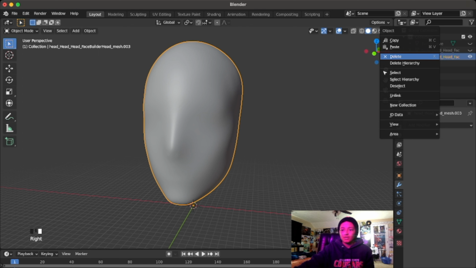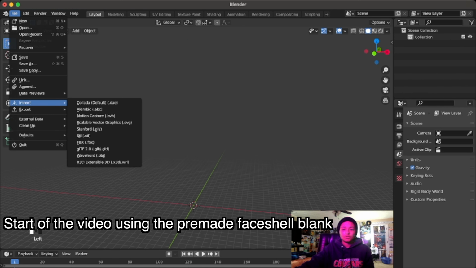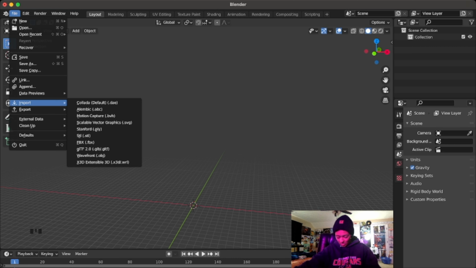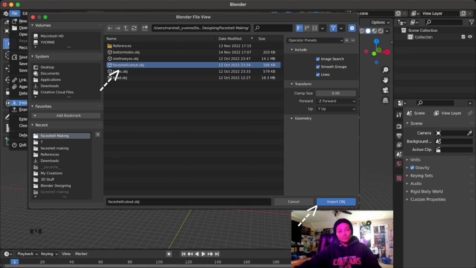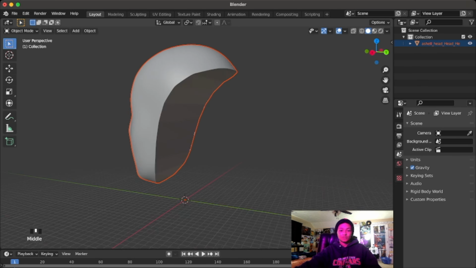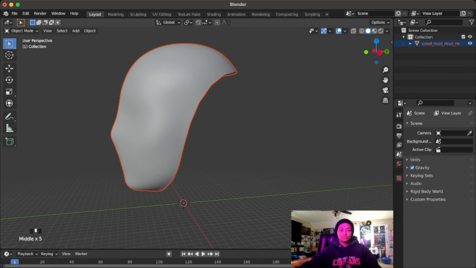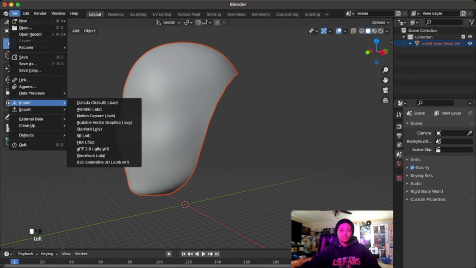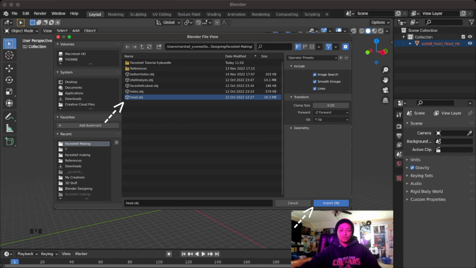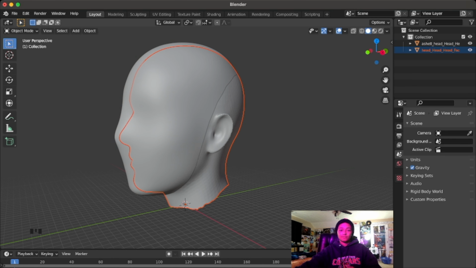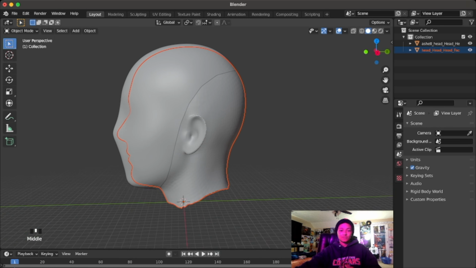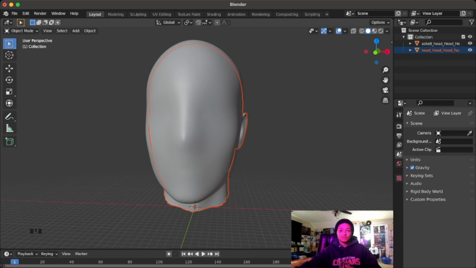So now that you've gotten to the part of the show where we're past the 13 steps, let's continue on with steps 14 to the end. This is the face shell that I'll be using, and this is the face shell that's in the description currently. So you just have to do File, Import, Object, wherever you put your object in, and then pull it in here. We also want the head as well. Yep, see, this is how it fits onto the head, and that's how it's gonna look.